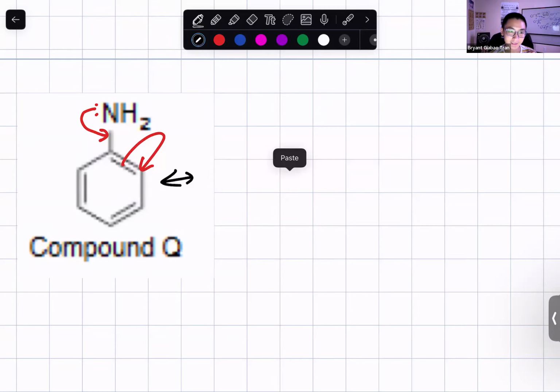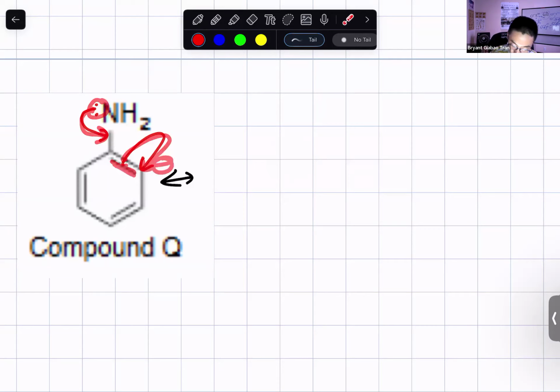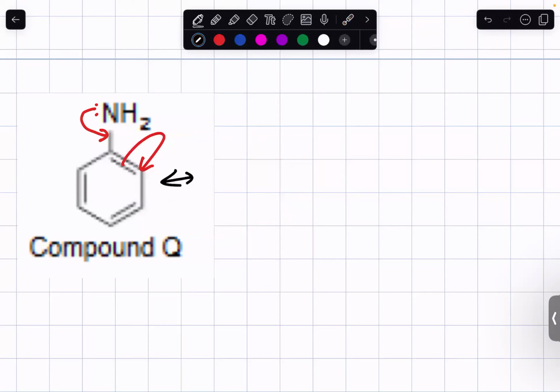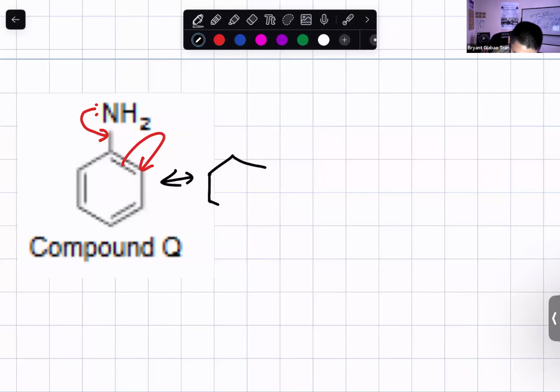And it can't jump bonds. It can't skip bonds. You have to do it one at a time. Look at one thing at a time. Notice how this pair of electrons here is making a double bond here, where this double bond here is creating a pair of electrons on this carbon here. It can't jump and make a pair of electrons there, right? It has to go to that carbon right there. Okay. Right. Is this going to be just one resonance structure? No, there are going to be more. Oh, there's more. Right.